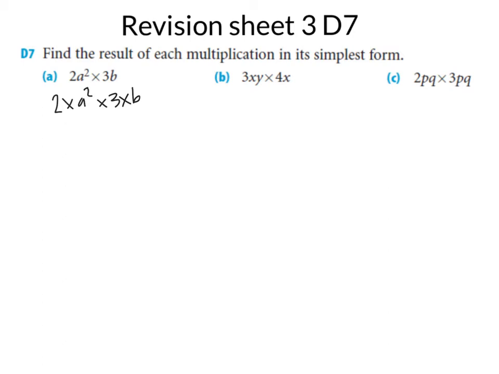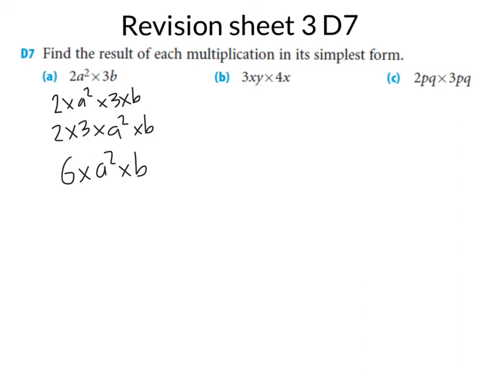But sometimes you can actually do calculations, because we've got a 3 and a 2 there, which can be multiplied together. To make that easier to understand, we can rearrange. The order in which you multiply doesn't change the answer. Keep it the same size, so we can reorder it like so. Now, because 2 and 3 are just numbers, you can multiply 2 and 3 to get 6. A squared is still there, and b is still there.